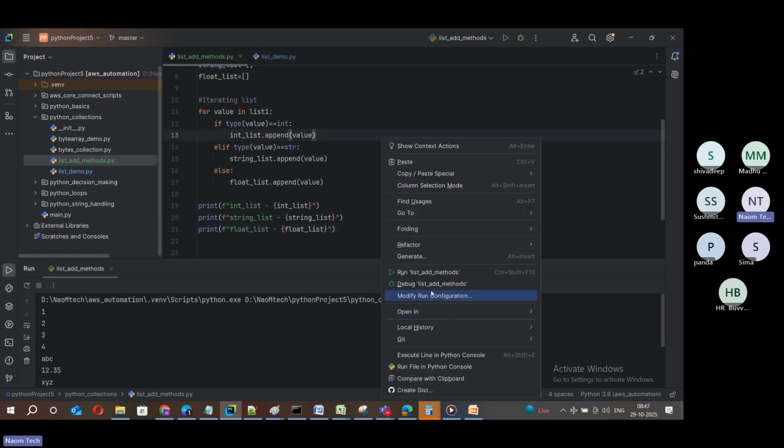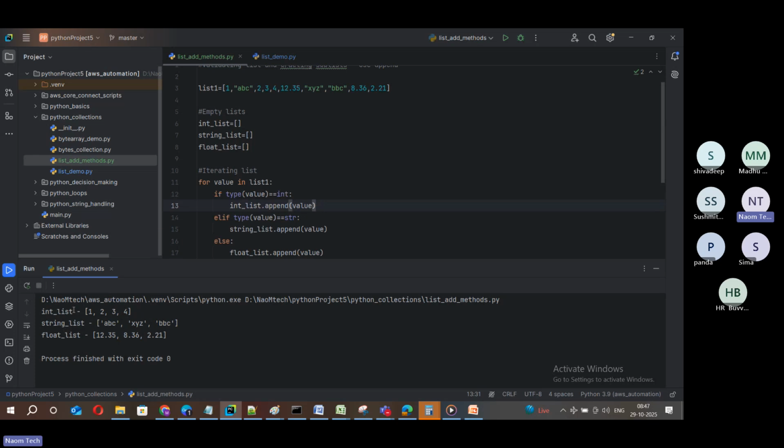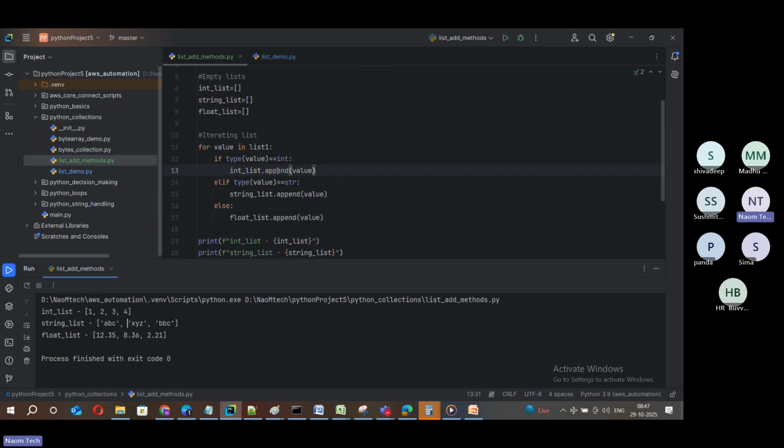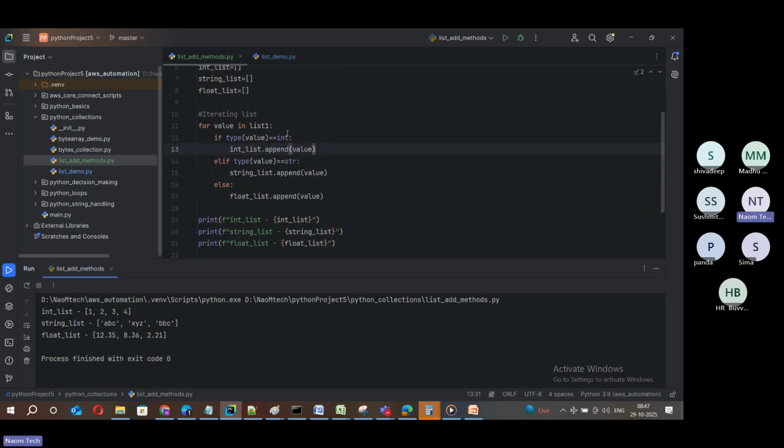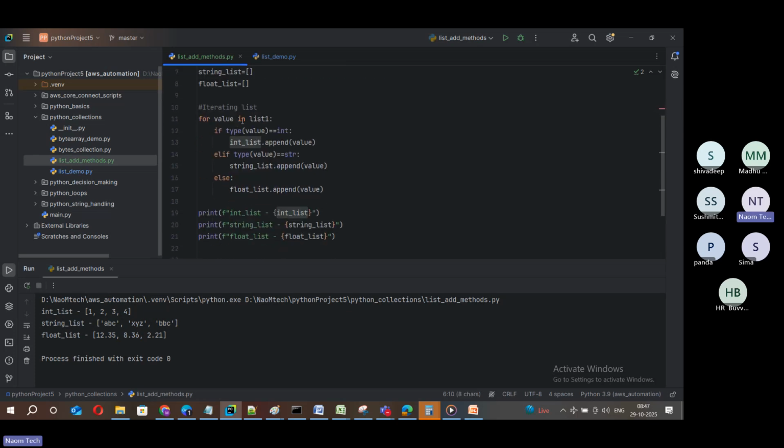Now let's execute this. Now you can see, perfect, right? See there, we created sublists where the data is split into buckets, by applying a programmatic scenario. Is this clear for all of you, friends? This program helps you understand multiple things: how to have a heterogeneous list, and how we can split that into multiple buckets based on data. How do we apply a simple validation to split that data into buckets?